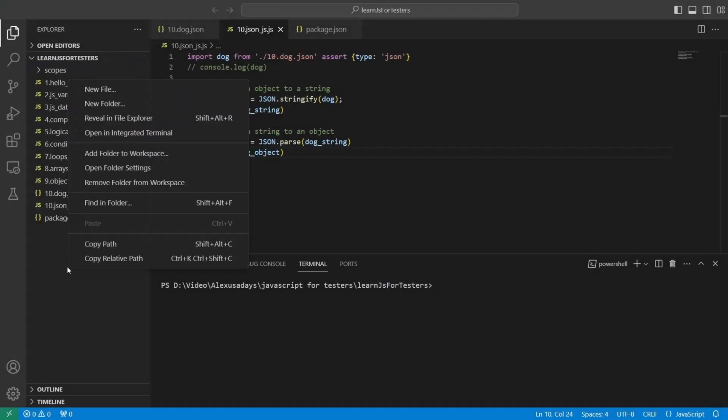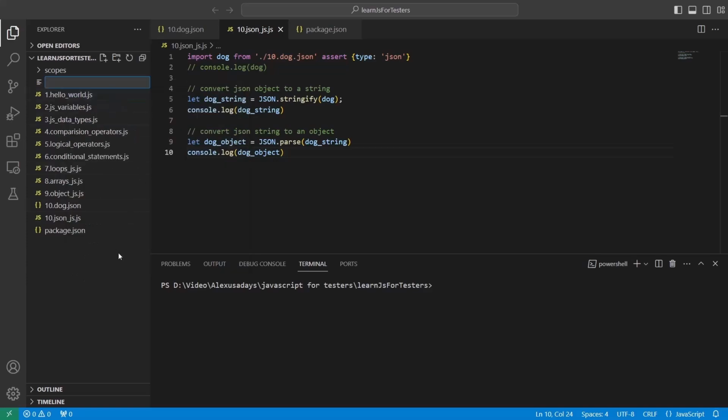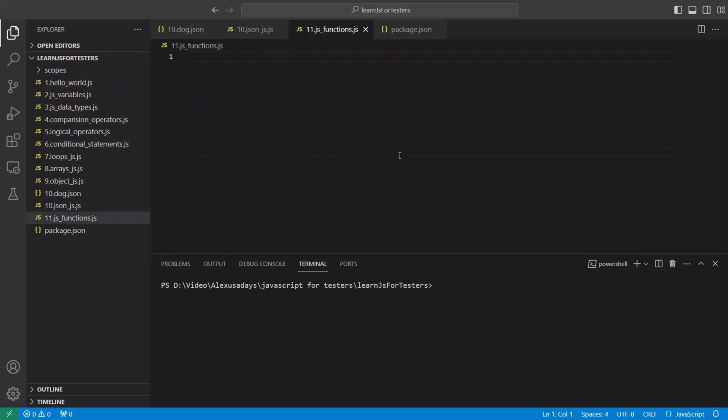Okay, so let's start with creating a new file. 11.js underscore functions.js. All right, so let's start with a simple function declaration. And we've used some of that before, so some things might be familiar to you already. So let's start with the word function, and then we're going to give a name to that function.